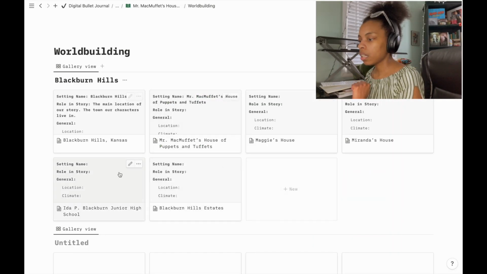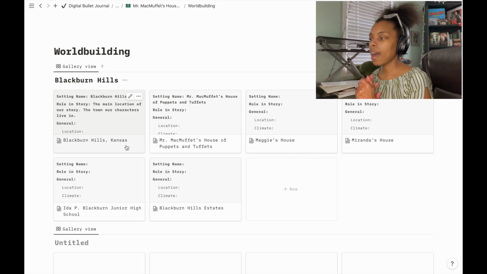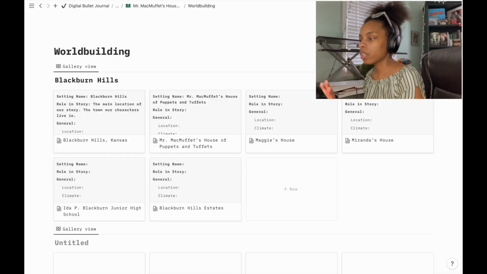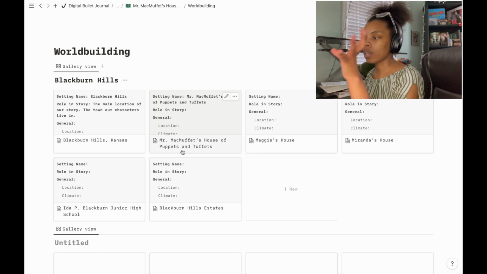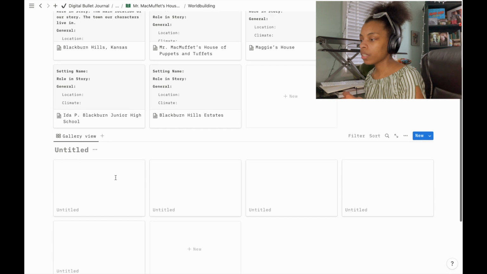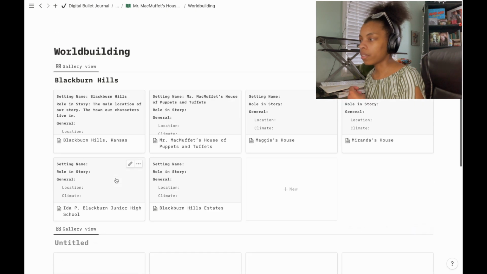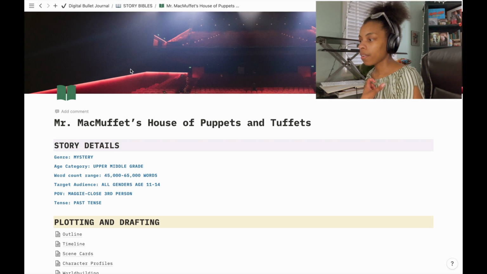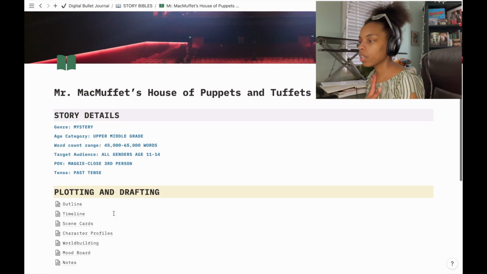And let's see, I don't think I have anything. Oh, I do. I have stuff in here. So for the world building, I have also done a gallery view, and each card is a different location. I haven't gotten a picture for these yet, but different locations in the story, things that are important, so you can put all of the details there. You can do your magic system down here if you want, all that kind of fun stuff. Okay, and I think that is all. Let's go back and see if I've forgotten anything that I did want to share.